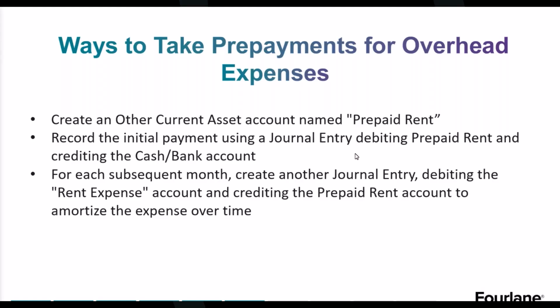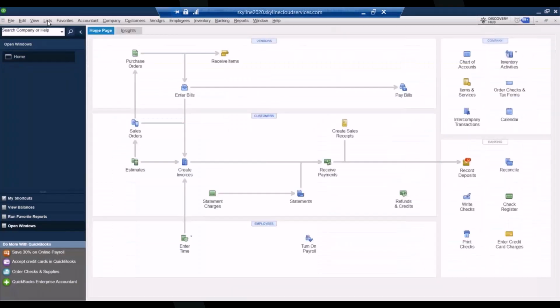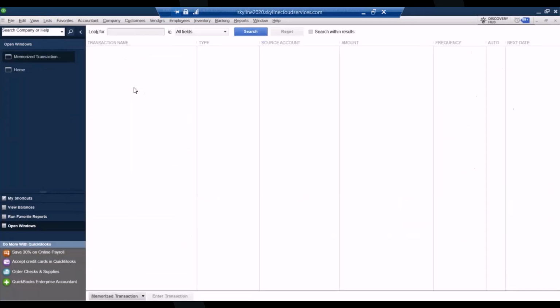So again, we've got two recordings that would happen. The first one is to record the initial payment made for that prepaid service. The second subsequent recordings are all going to flow through a journal entry and will continue to credit that prepaid account as well as amortize out that prepaid service. One of the things you can even look at doing with that is creating a memorized transaction. If we come in here to our list tab and down to memorized transaction list, you can use this function to create those ongoing journal entries to record that amortized expense.